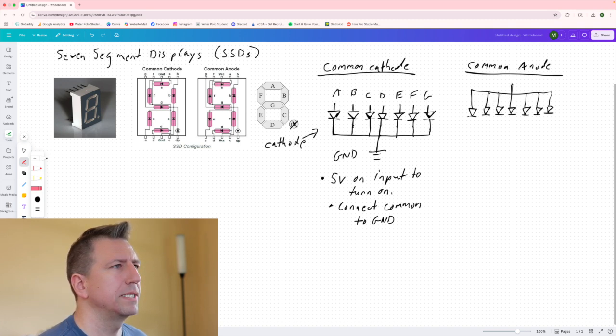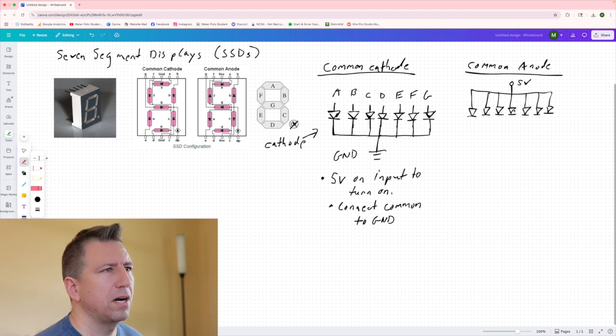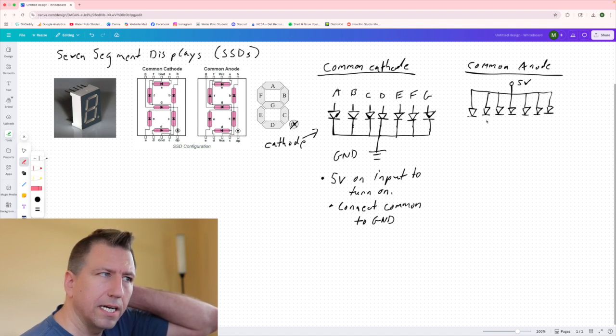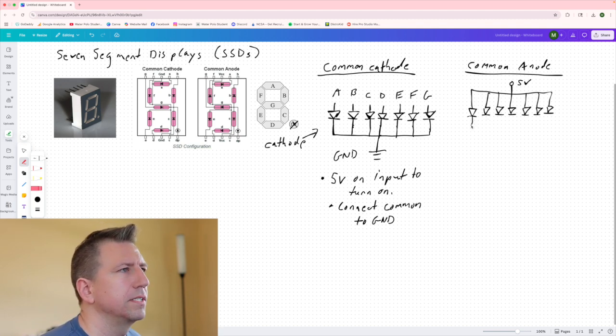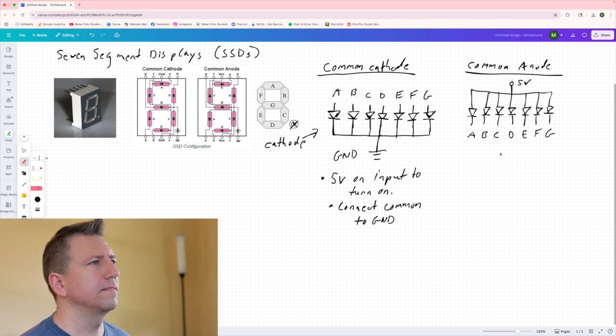And then this will be connected to 5 volts. Okay, so that's 5 volts here. So these are all powered up and ready to go on this side. What about on the other side? Well, the other side is where we put our inputs this time. So it's almost like they're outputs, right? But we still consider them to be our inputs to our device.